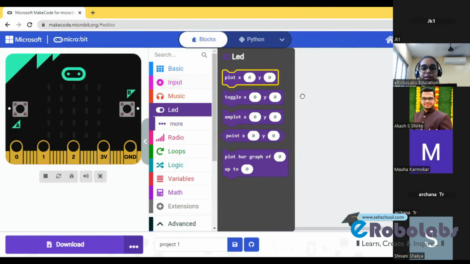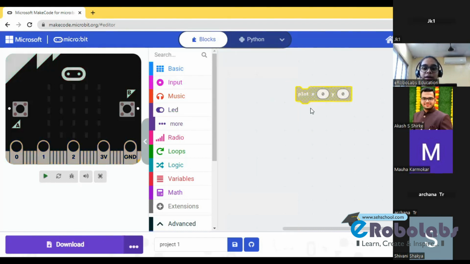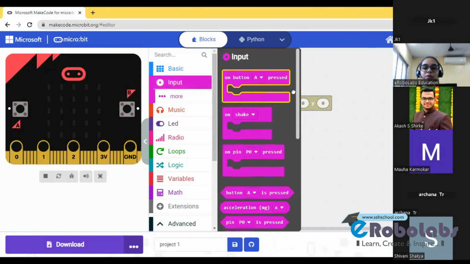For that, drag this plot block onto the code area. If you want to turn on any particular LED, then you have to mention that number in this X and Y values. For that, we need an event block.